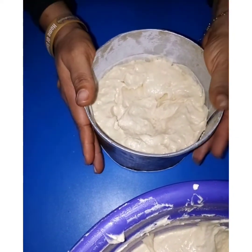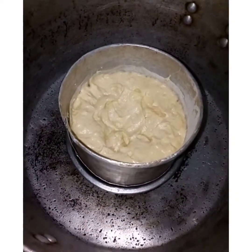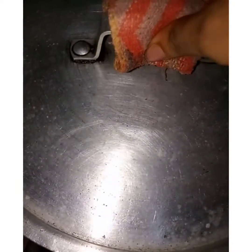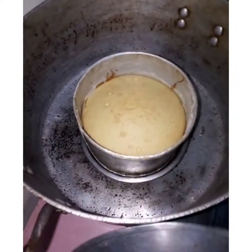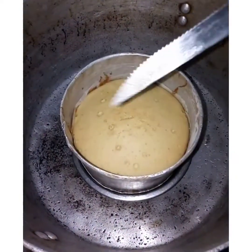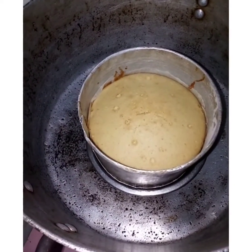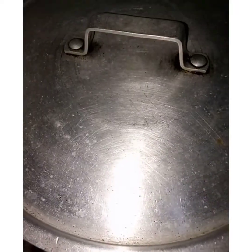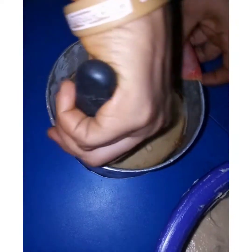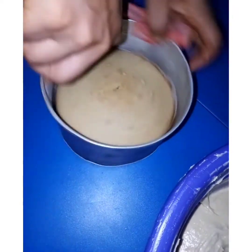So I'm going to put it in now, on a preheated pan. I place in my pan of cake. I cover it. Don't mind my pot, this pot has really saved me. Okay, the cake is not very done. You can still see the sticky there. So I'm going to cover it up. And this cake, I set alarm to 35 minutes. Alright, now in case you feel your cake is not going to come out, give it a spray from the side.